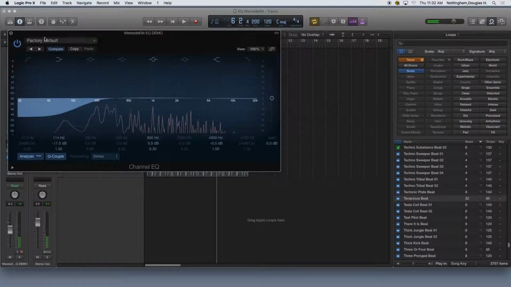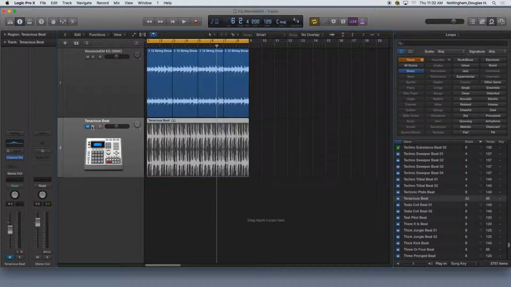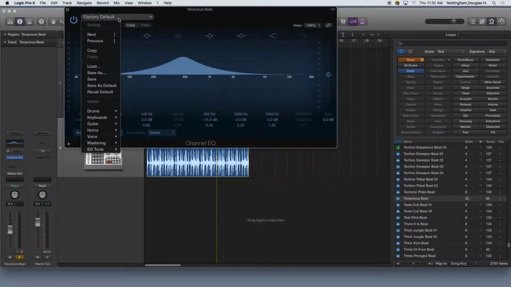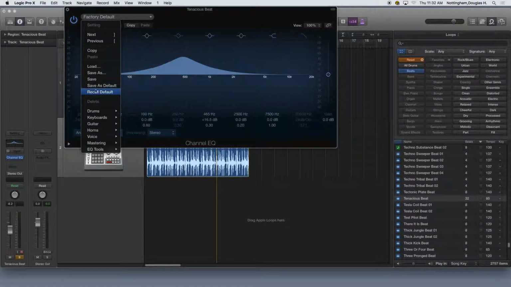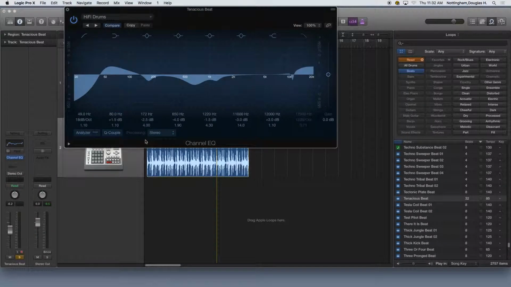Let's do that. Okay, so I'm going to close this EQ, and I'm going to go down here to this drum track. Great. And we'll solo that one. And we'll just put an EQ there. And then here's our EQ. And right now, as I enable an EQ, I'll point out that I could start with some drum presets. You want to start with a drum preset? We could do that. Sure. Okay, so I'm going to go with what they call hi-fi drums. It looks like it just does a whole lot of EQ.